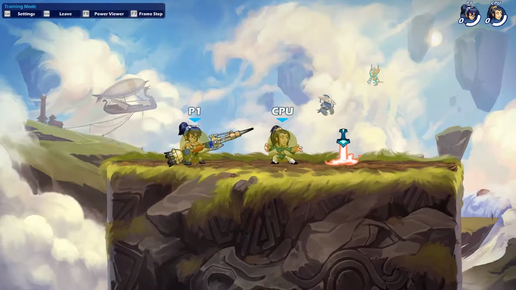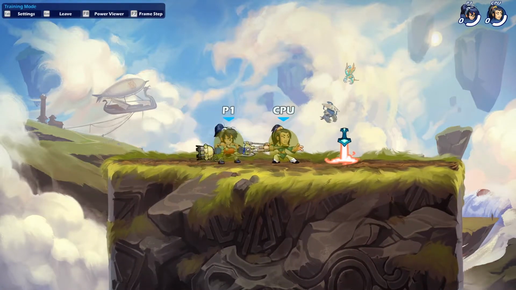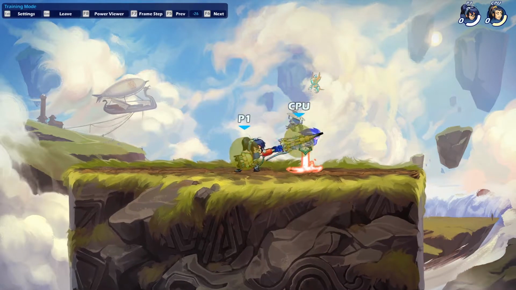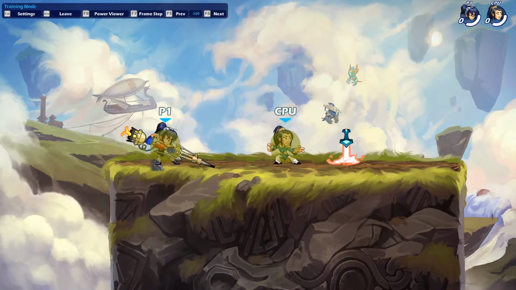So first we're going to be going over each of the attacks. So here is a side light. It's very easy to dish out. It does not have many startup frames, doesn't have many active frames. It's just a fast attack pretty much.